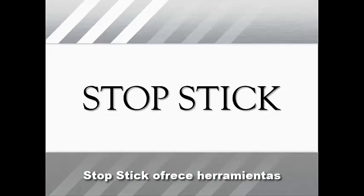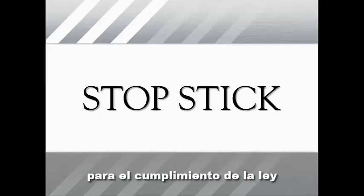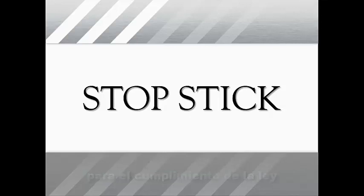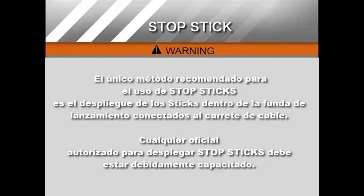Stop Stick is one of a series of law enforcement tools offered by Stop Stick to assist law enforcement agencies in stopping and preventing vehicle pursuits. Deployment of Stop Sticks in the deployment sleeve with the retractable cord reel attached is the sole recommended method for deployment of Stop Sticks. Any officer authorized to deploy Stop Sticks must be properly trained in this deployment method.